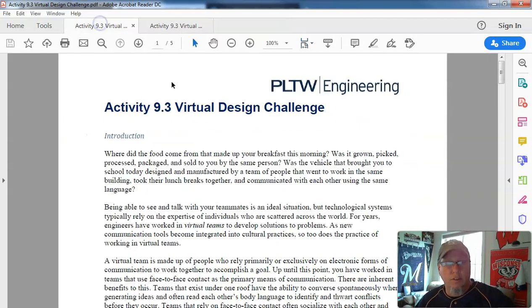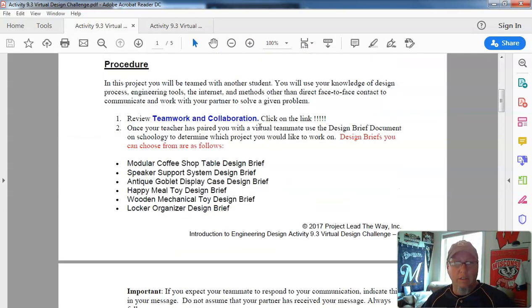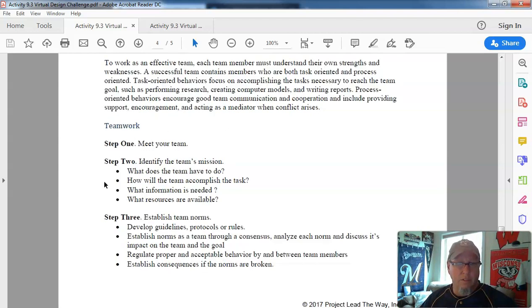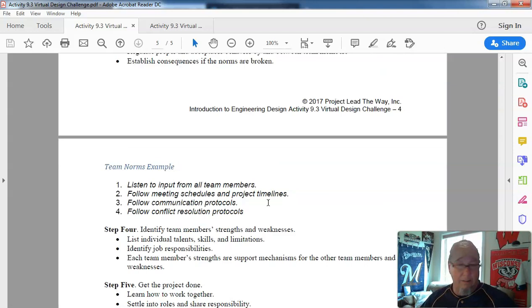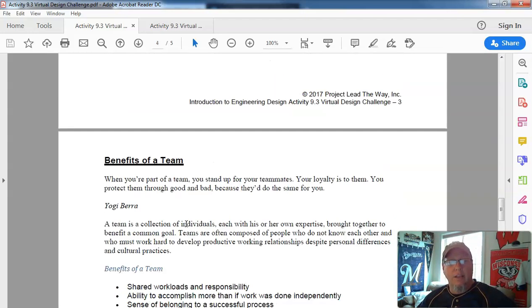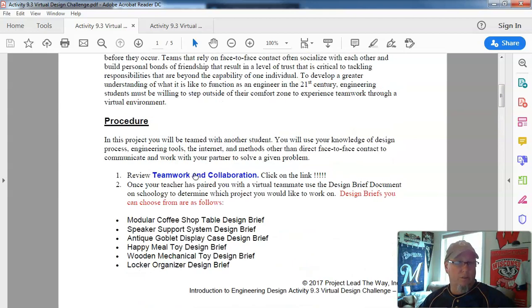So I want to go over here to introduce you to the actual project itself. You are going to be working with a teammate on this. So if you click this link, it's going to jump you down to what it means to work as a team. There's some stuff about effective teams here. This is also going to be presented to you in a PowerPoint at a later time. Actually, I think it's the next day of class. So go through and take a look at this at your own convenience. That's something that you can do today. All you'd have to do is scroll down, or you can click the link.